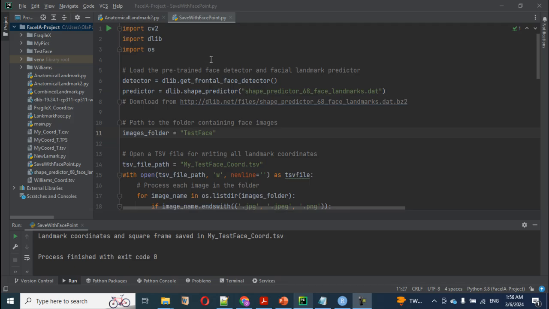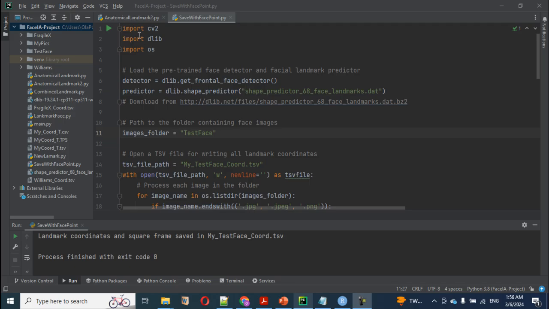I installed Python using Anaconda. You may use other means, but Anaconda is easier and very good. So you can install your Python using Anaconda, and after that, you can install PyCharm. PyCharm is just an IDE. There are many other IDEs you can use if you don't want to use PyCharm, but I'm using PyCharm because I find it more convenient. So this is our code here.